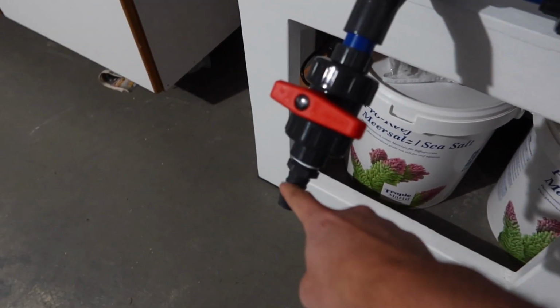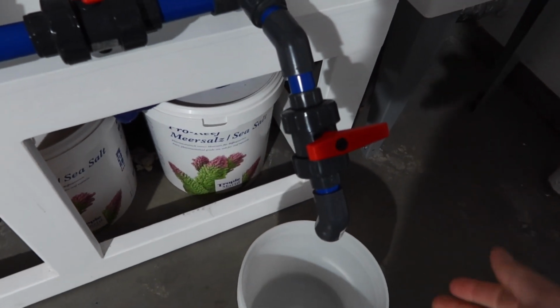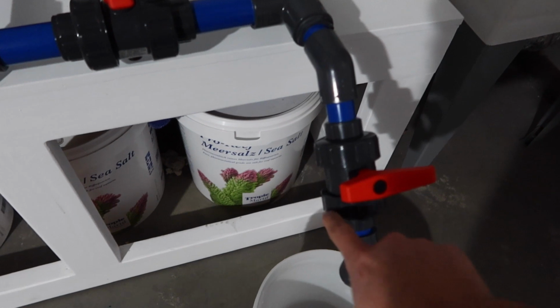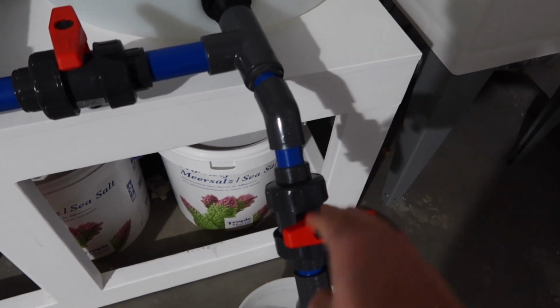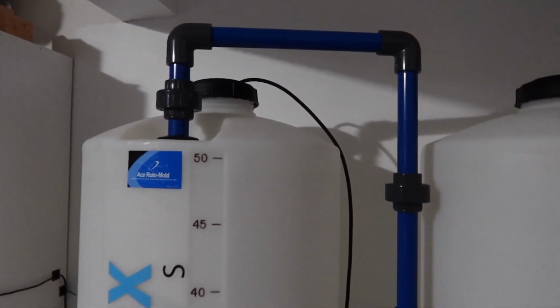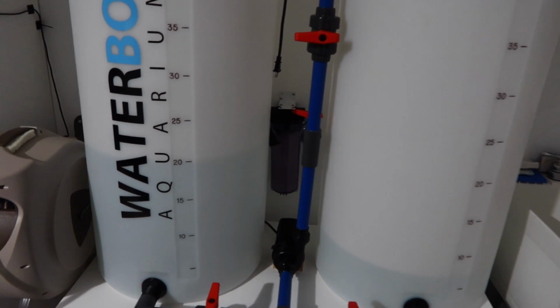And you're able to see, you can either put a barb on one side, or you can use something like this. Whatever works for you, you can totally do. That's also why I really like these ball valves, because they have unions on either end, and I can unscrew the union, replace them, do maintenance, whatever I need to do. You can actually see I have quite a bit of unions throughout this whole setup, and the main reason for it is just for ease of maintenance. So now this is where all the magic happens.